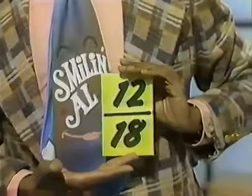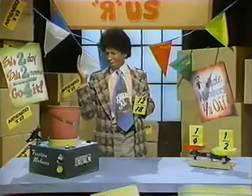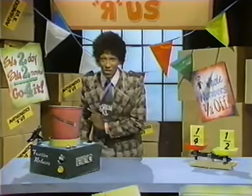I have 12 18ths. Now, 12 18ths is a hefty fraction to reduce, but with the all-new Jim Dandy Fraction Reducer, all you have to do is plop that fraction into the fraction vat and turn on the switch. Always be careful that you're not standing in a puddle of water whilst doing so. Shall we have a go at it? I say yes.